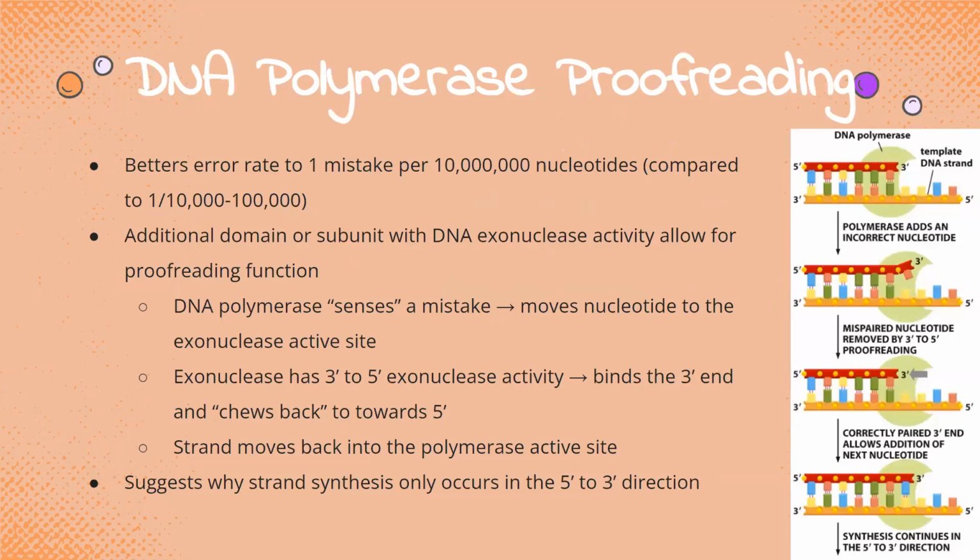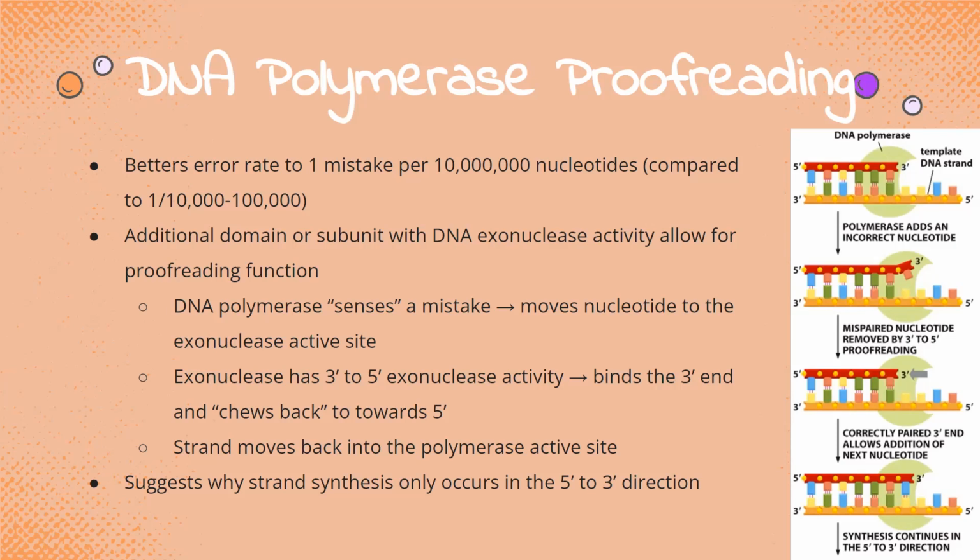Okay. So polymerase proofreading. If there's no polymerase proofreading, you'd have about an error in every 10,000 to 100,000 base pairs being added. It's not a really good number considering how detrimental to gene expression that can be. And so polymerase has a proofreading mechanism that lowers that to about 1 in every 10 million base pairs.